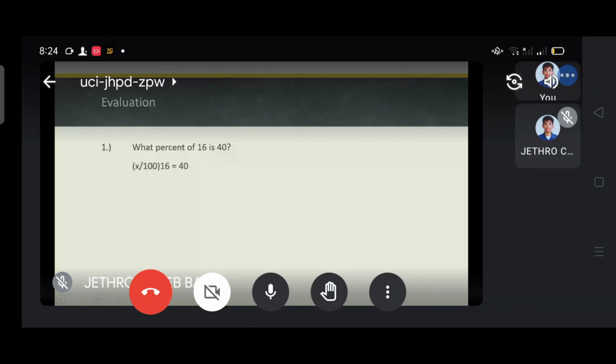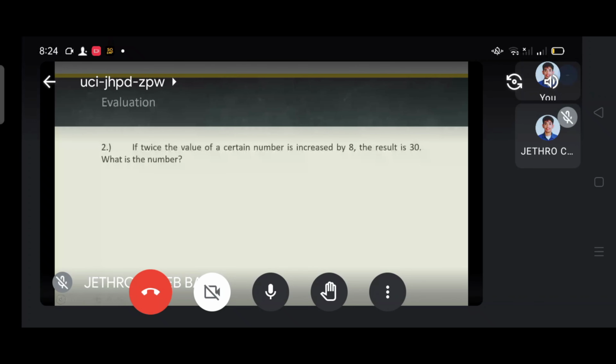Okay, number 2. If twice the value of a certain number is increased by 8, the result is 30. What is the number? So, ang sabi, twice the value of a certain number. Ibig sabihin, i-multiply natin yung number by 2. And then, increased by 8. Mag-a-add pa tayo ng 8. The result is 30. So, ayan siya.